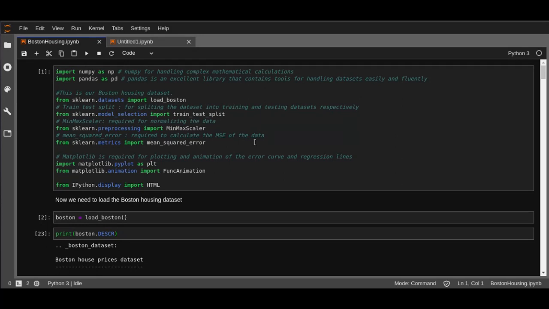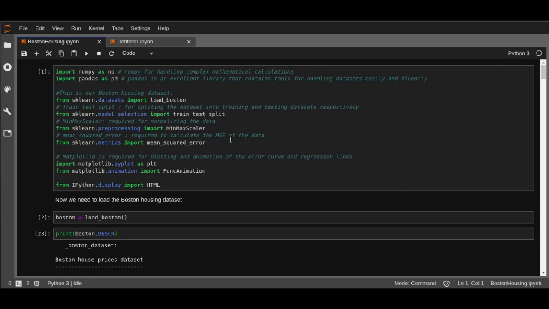The testing dataset must be completely unseen during training of the model, otherwise the model will fail. If the error on the testing dataset is low, then we can say that the performance is good and we can accept that model. Otherwise we have to devise a new model. So that's why we have used the train test split.